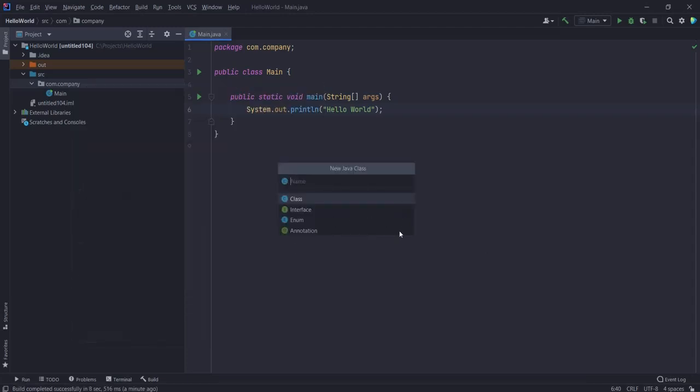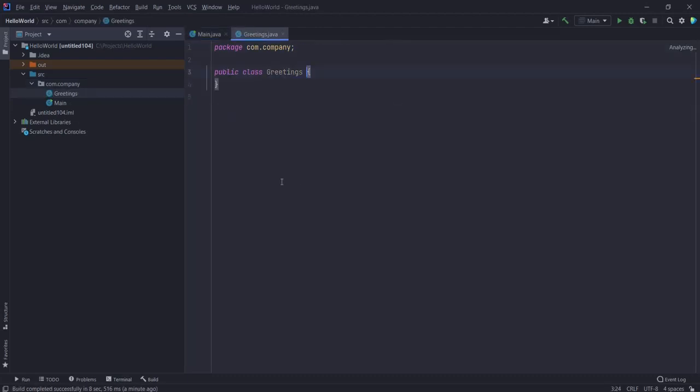Right, now let's name this class as greetings. Okay, and select a class, then press enter. This will create a greetings class for you inside the package com.company, right? Which itself is inside your source folder, right?